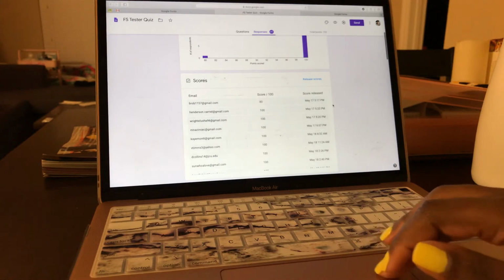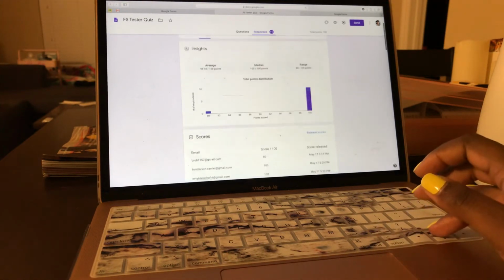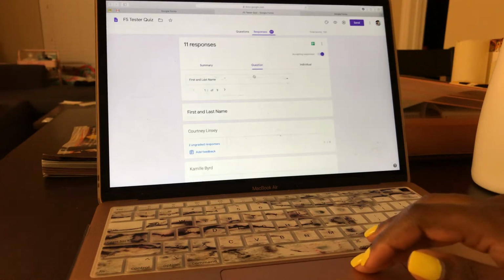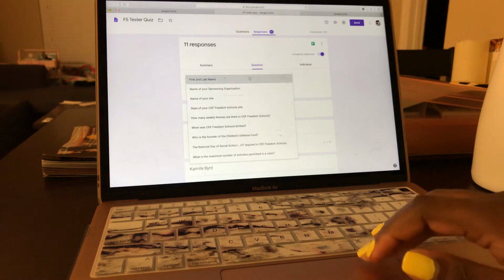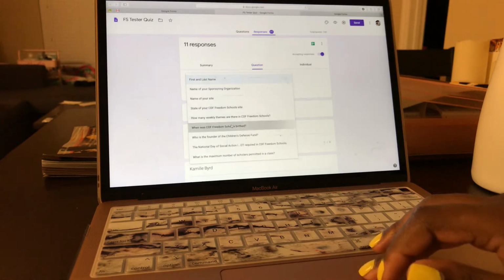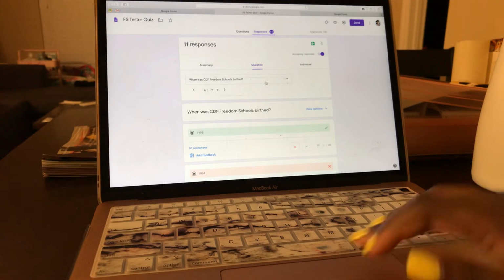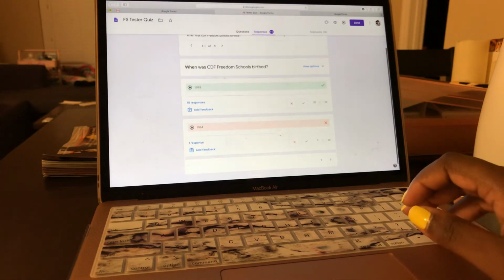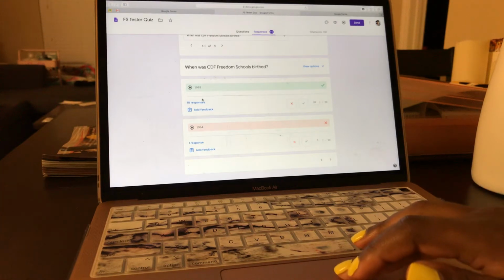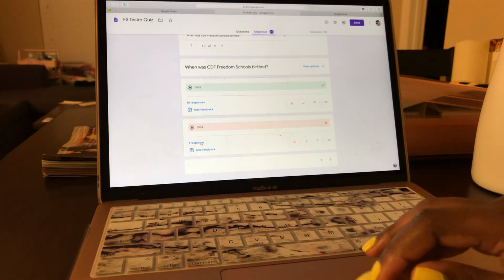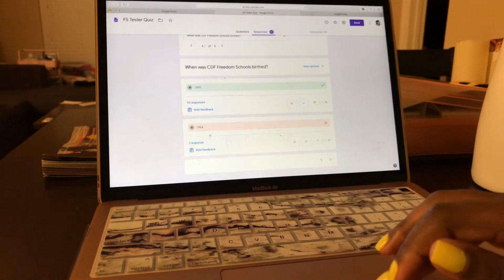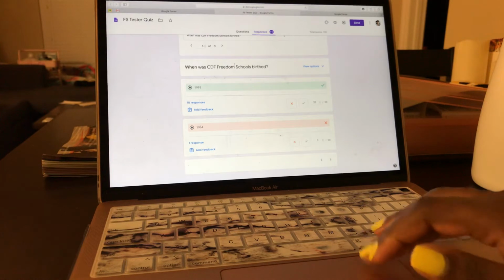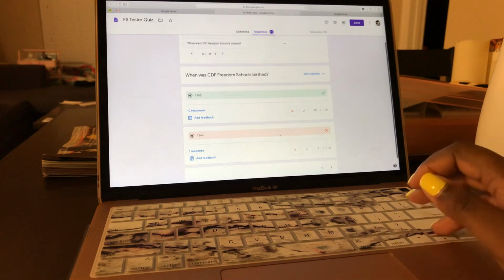and you can see when they physically submitted it. And then if I scroll up, I can click on questions and go through each question. It'll have each question in a drop-down menu, and I can see how many students got this question right and how many got it wrong. If I click on it, I can actually see the names. I'm not going to click on it because it has real people's names. So it'll tell me for that specific question who got it right and who got it wrong.